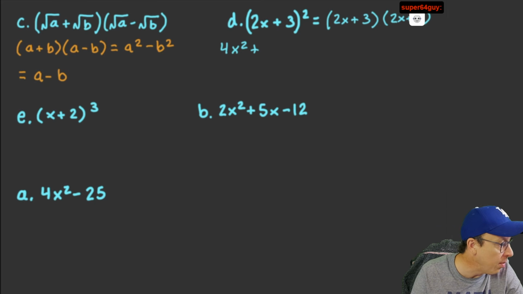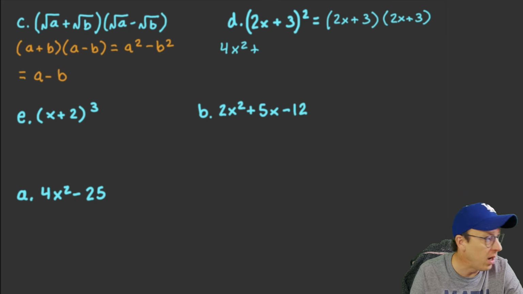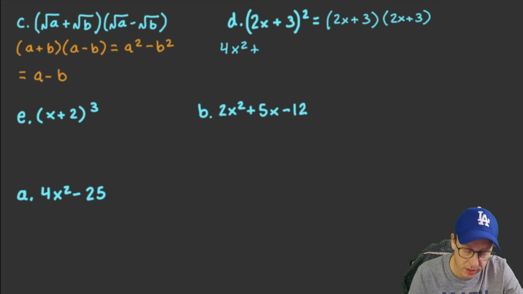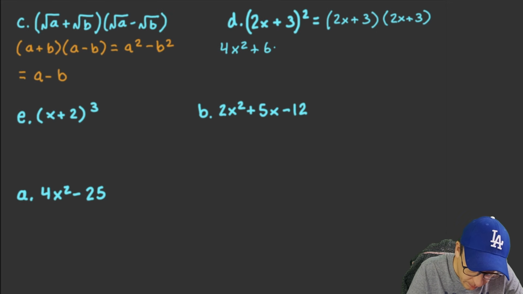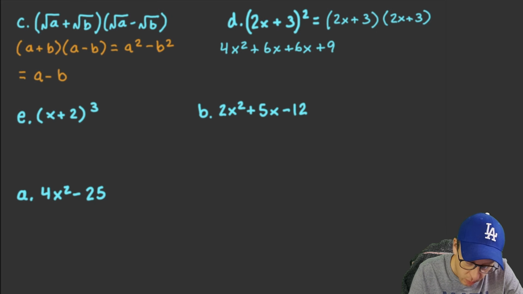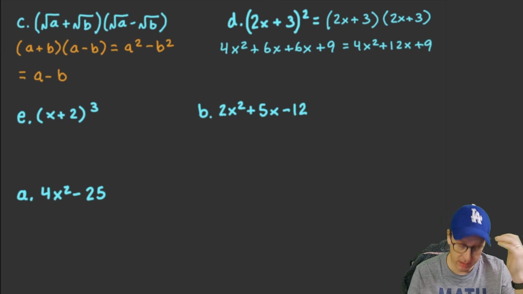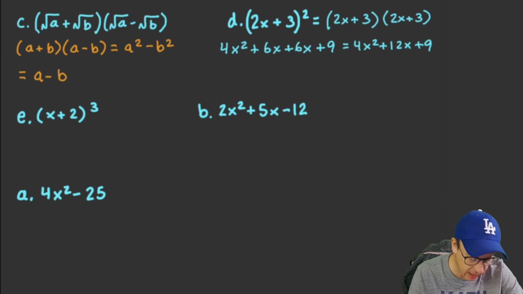We have a little comment here. Let me just get rid of that altogether. So, boom. All right. So we have that, and we're just going to multiply. So outer, that's going to end up being 6x. Inner is going to be 6x plus 6x. And then the last is going to be 9. And then, of course, this will simplify down to 4x squared plus 12x plus 9. And that's all we can do. That's as simple as it can get.